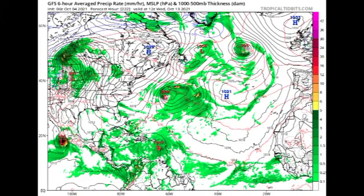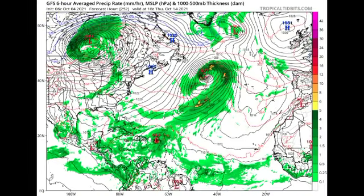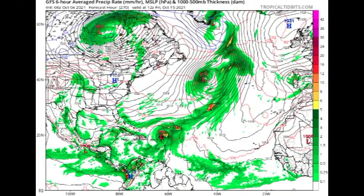Going out to October 14th, the GFS is showing a 993 millibar low pressure system just over the Virgin Islands — at that pressure we have a tropical storm. By Friday the 15th of October, GFS is showing a 980 millibar low pressure system, which is lower than 993, indicating the system is intensifying. The GFS shows it being pulled away from the islands, which is somewhat of a recurve track. We really have to wait and see what happens as we head through the rest of this week and into next week.